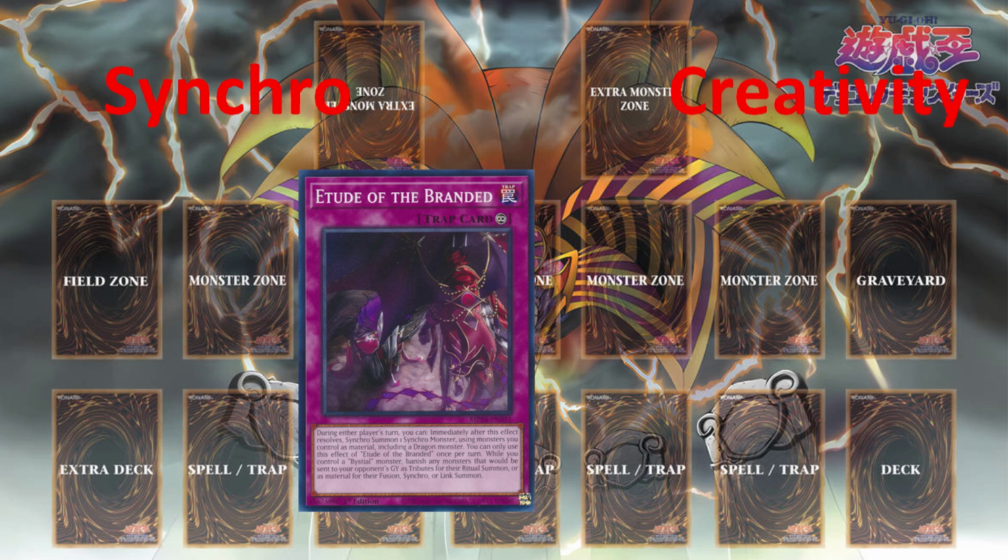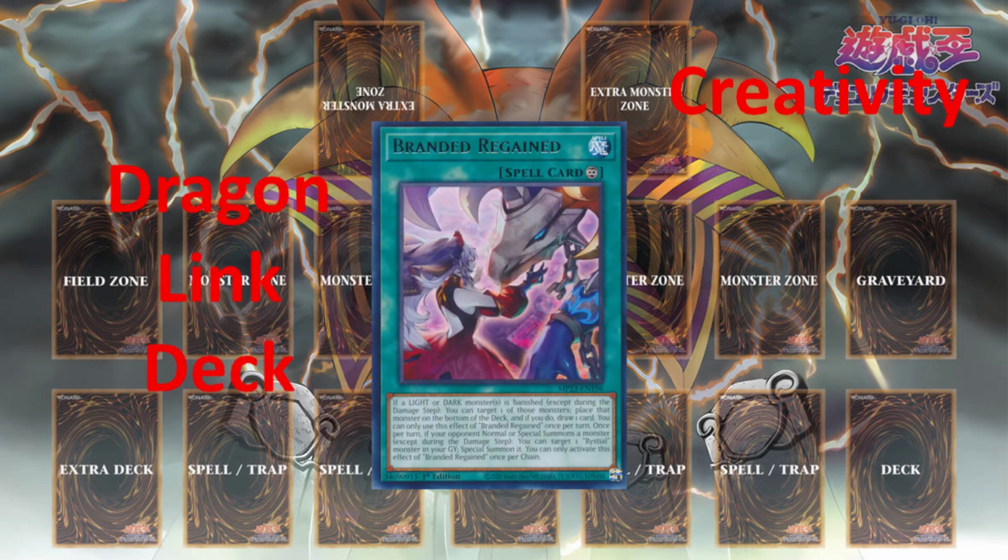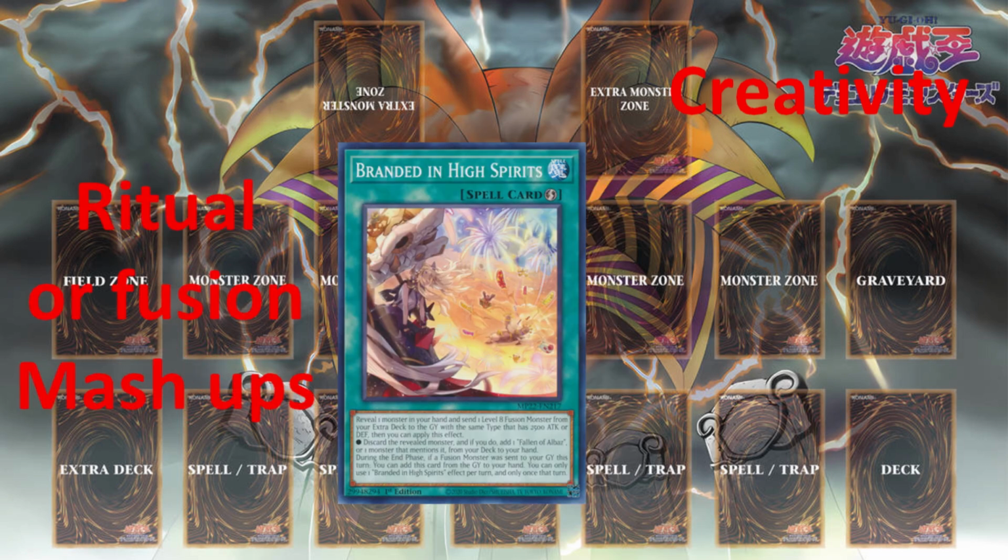as you can go the Synchro way with Etude of the Branded. You can go Dragon Link with Branded Regained. You can go Ritual or Fusion matchups with Branded and High Spirit. The possibilities for being creative in Branded are endless. And again, this is why Branded creates these healthy boards.